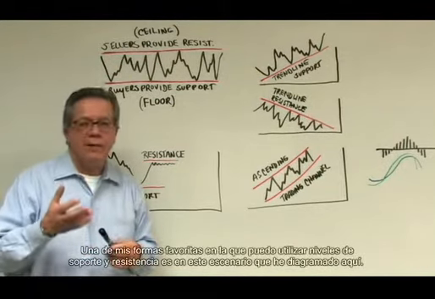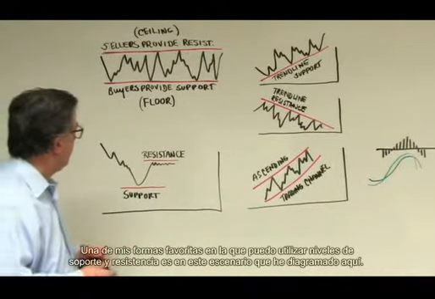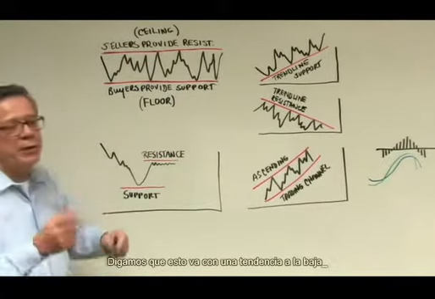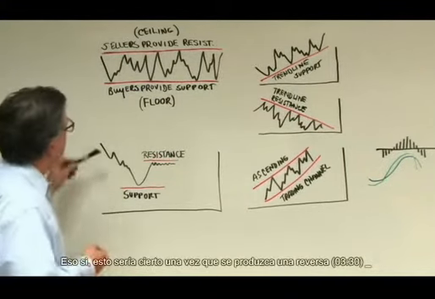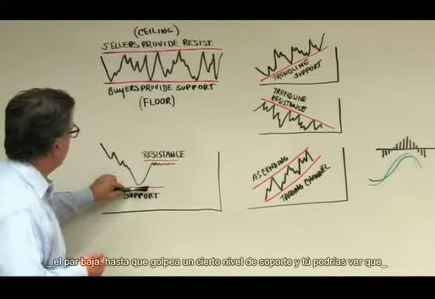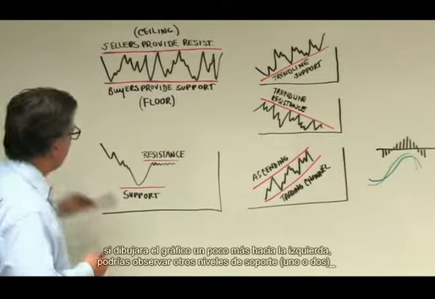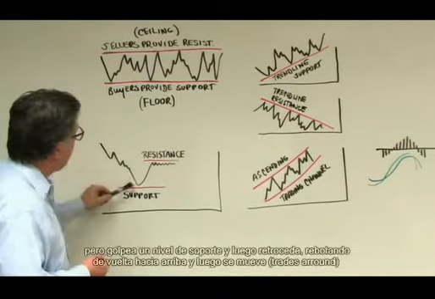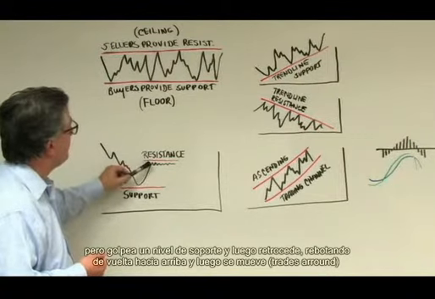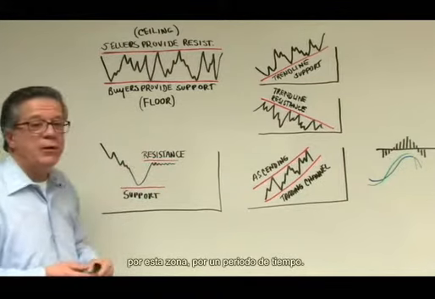One of my favorite ways to use support and resistance is in this scenario that I have diagrammed on the board here, and that would be, let's say, in a downtrend. This would be true in an uptrend, except in reverse. In a downtrend, the pair is moving to the downside, it hits a certain level of support, and we can see, if I draw the chart out more to the left, you can see other levels of support along there too. But it hits a level of support and then retraces, bounces back to the upside, and then kind of trades around in this zone for a little bit of time.